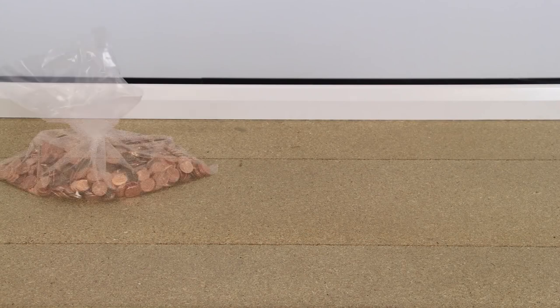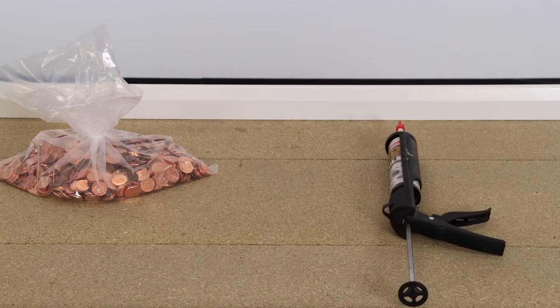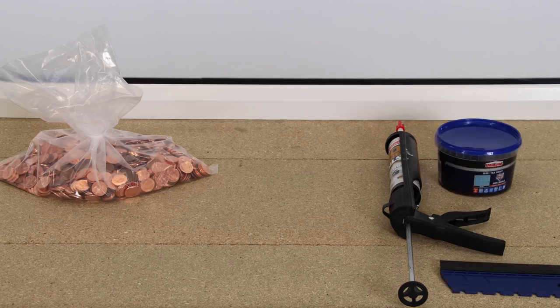Let's start by running through the main things you'll need for this project. First up for a penny floor is pennies, lots of them. The number you'll need will depend on the size of your coins. The coin calculator on the Glasscast product page can work this out for you. You'll also need a sealant gun loaded with a high quality DIY adhesive to stick the pennies down, and we recommend grouting your pennies, so you'll need black grout and a squeegee.